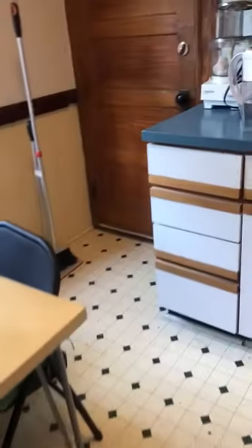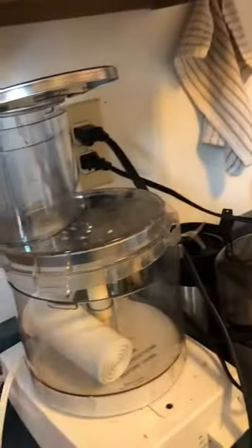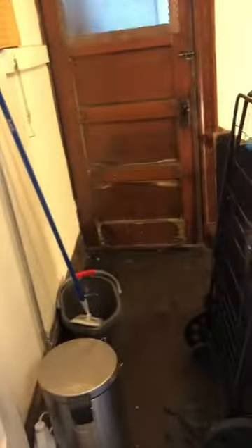Off the kitchen there is storage space. This is the back door, and there is a storage bin right here. You also have storage in the basement — as you can see, they're storing suitcases and such. It's a pretty good size area where you can fit all the stuff you want to store that you don't need regularly.